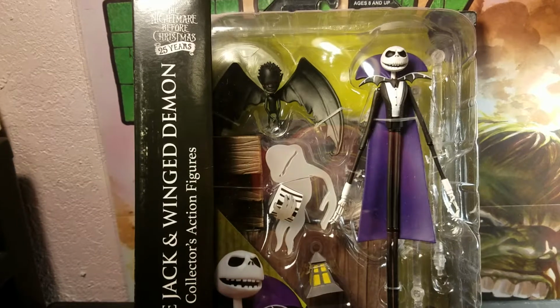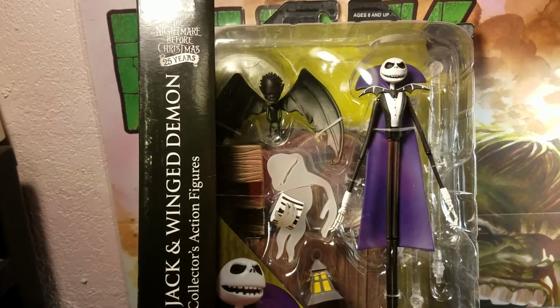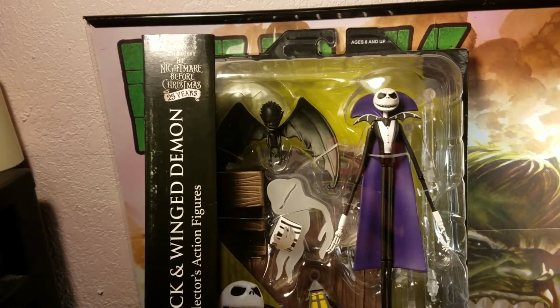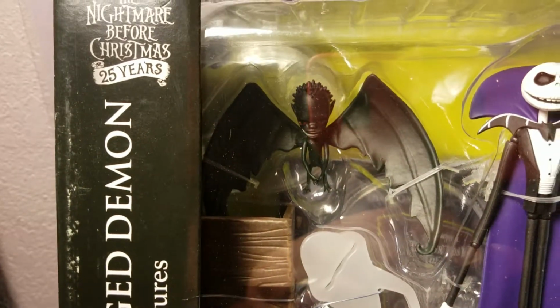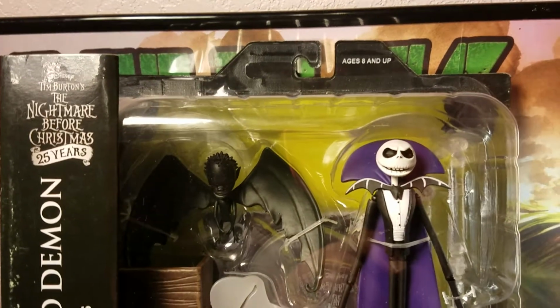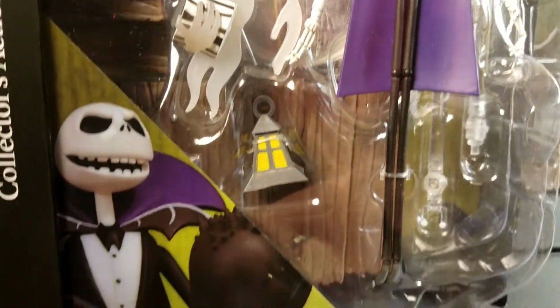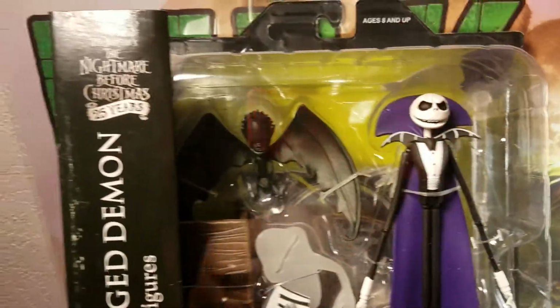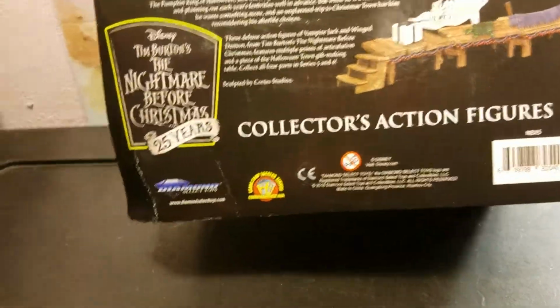Today we're going to be looking at the Nightmare Before Christmas Wave 5 Jack Skellington, Vampire Jack and Winged Demon, who is actually a child of Halloween Town. So here is the front of the package. Here is the side of the package. There's a close-up of Jack, and there's the Bat Boy, the Demon Boy.